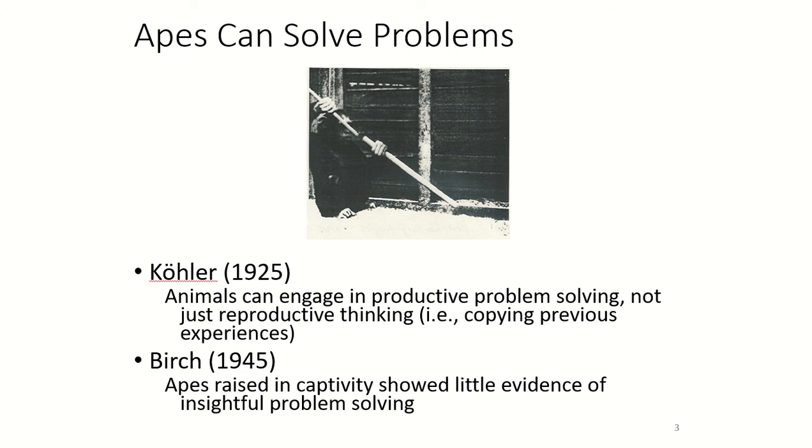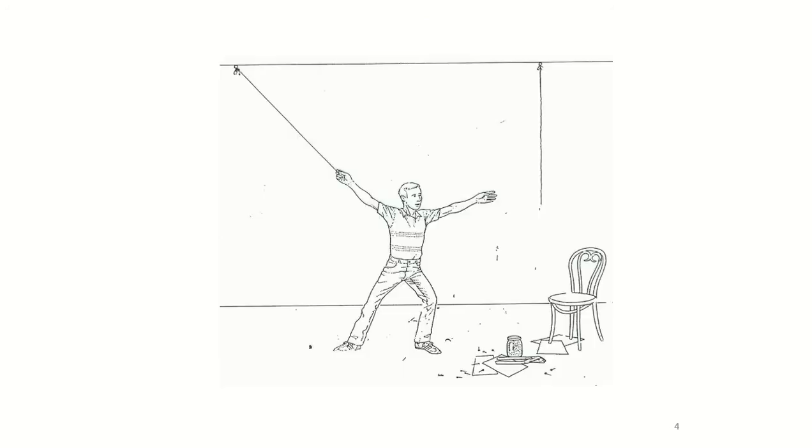Sadly enough too, in 1945 it was also shown that apes that were raised in captivity showed much less evidence of that ability to generate insightful problem solving solutions. So that's a sad part to it. And I'm going to post a video for you that will show you some evidence of apes being very smart at problem solving otherwise. Now, how do we study problem solving?